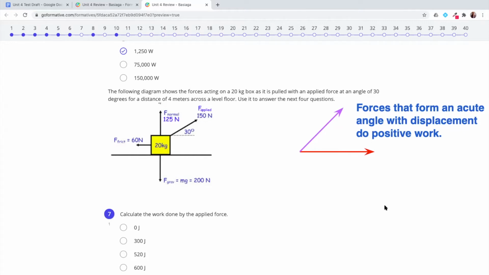So the applied force is going to do positive work. Now I know that I have to use the equation. I know it's not going to cancel out and be 0. So the work done by the applied force is force times distance times cosine of angle. In this case, the force is 150 newtons, the distance is 4 meters, and it's cosine of 30 degrees. Make sure your calculator is in degrees here. This gets positive work of about 520 joules. It's 519.6. We will call this 520 joules. This adds kinetic energy to the system.